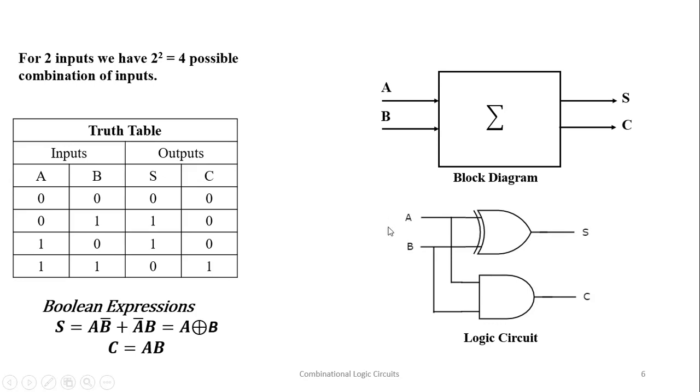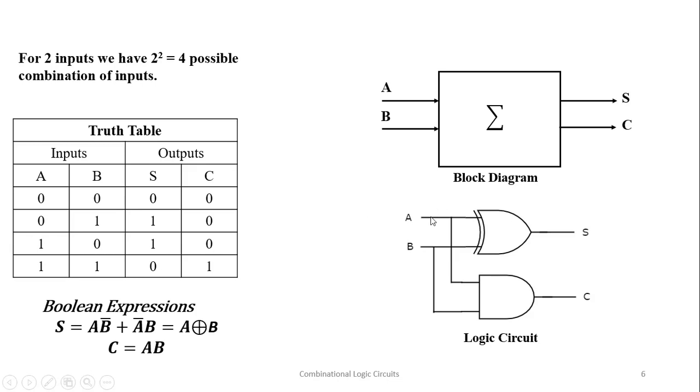So this is the design procedure. The first step, find the number of inputs and outputs, and draw a block diagram. The second step, develop a truth table. Once the number of inputs is determined, we will have 2 raised to power n possible combinations, and using rules, develop the outputs. Then Boolean expressions, this is the third step. In the fourth step, draw the logic circuit.